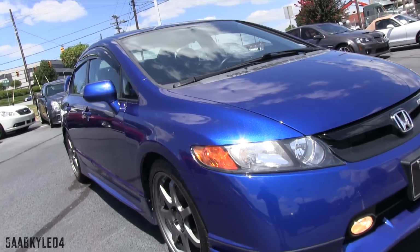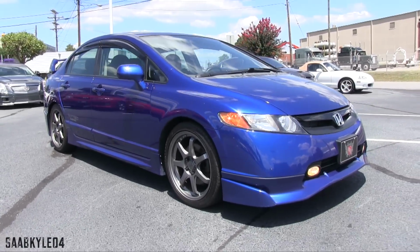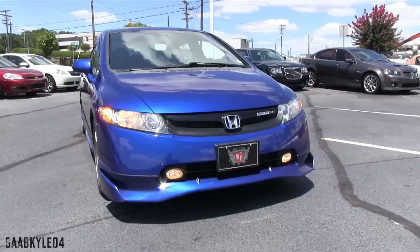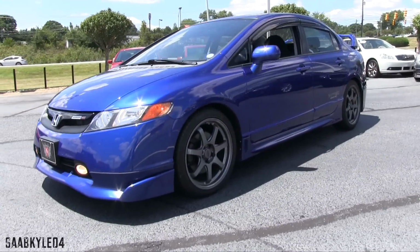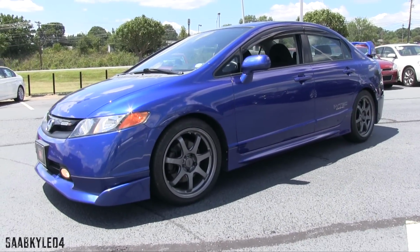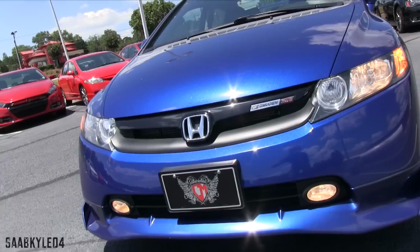Produced through 2011, the Gen 8 Civic was available as both a coupe and sedan. It could be had in a variety of trim levels, from basic transportation and economy, including a hybrid model, to more feature-laden offerings. If you're searching for an affordable second-hand car with great value, reliability, and quality, it's hard to ignore this generation of Civic.